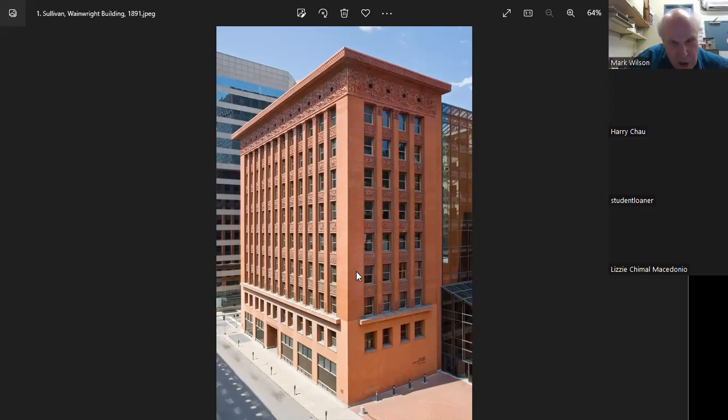But the third feature is maybe the most unique to skyscrapers, an internal metal skeleton. I'll say it again. Number three feature is an internal metal skeleton. Now, why is that important? Because you could not build a building of 10 or more stories that wouldn't collapse in a heap of rubble if you didn't have an internal metal skeleton or framework. You could use the word framework if you want, but most architects say skeleton because it is what you see.